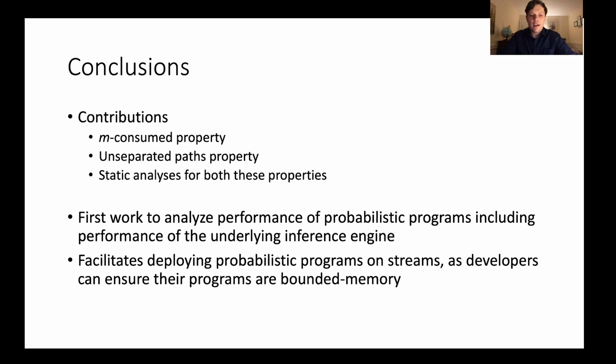The second thing I want you to take away is that this is an important step on the road to making probabilistic programming with streams practical. In a streaming context, it's really unacceptable to have unbounded memory behavior. And so with our static analysis, developers can rest easy that if their program passes the analysis, then their program will run in bounded memory and will not exhibit this bad behavior.